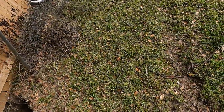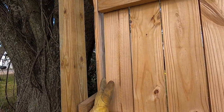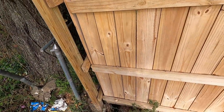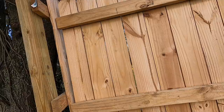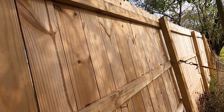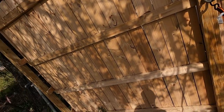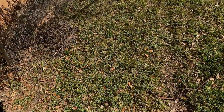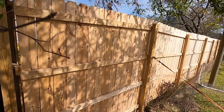There we go. I'm going to, oh man, dang. All right, looks like I'm gonna have to have a shovel and a jack so I can jack this side up. I'm gonna put some screws in this one to hold this corner together. All right, that should hold pretty good.